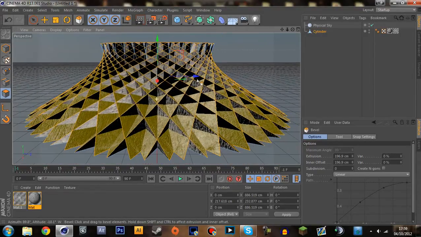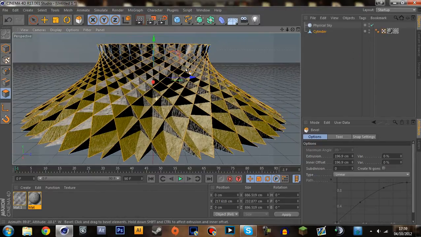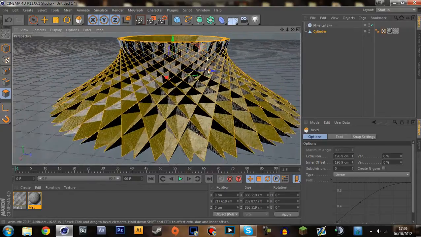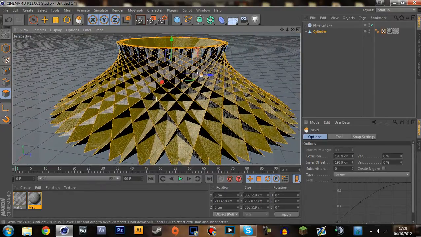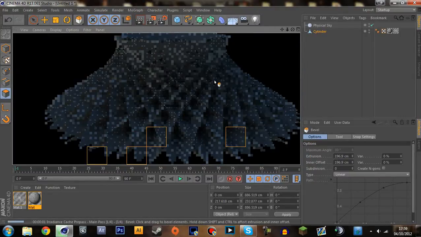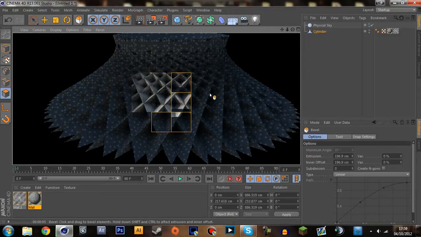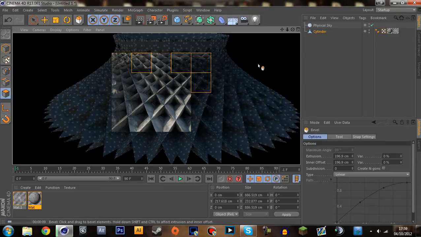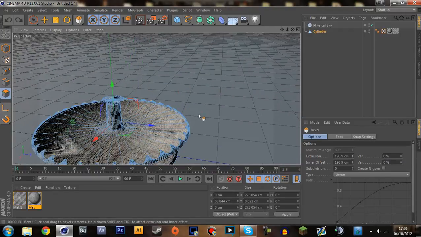So then if you do something like this, where was that? I've just got my mind blank. Yeah, so when you've got something like this and you render it with the ambient occlusion, it does look seriously sick. Like that. And with what we're going to do in a minute, it will look even sicker. But I'm not going to do that. I'm just going to do this.